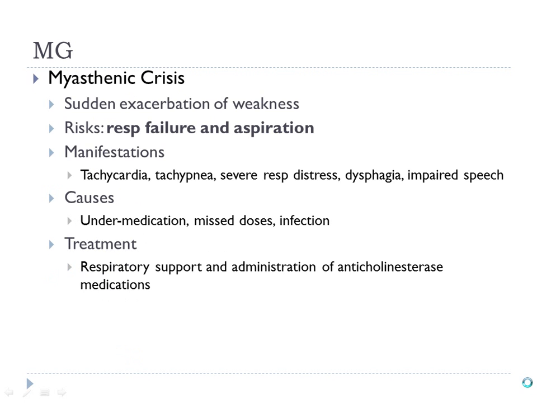So with MG, there's a myasthenic crisis, and this is an exacerbation of myasthenia. At this point, we would most worry about their respiratory system when they're having a myasthenic crisis. Overall, these are manifestations of that high heart rate, difficulty breathing. So most of this is surrounding breathing and the respiratory system, but speech would also be a big thing that we could assess easily when a person has an acute problem speaking. The person's maybe not taking their medication, or maybe there's something exacerbating this, like infection. We'll talk about the anticholinesterase medications.